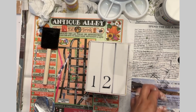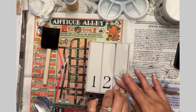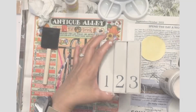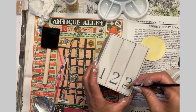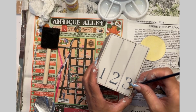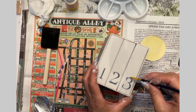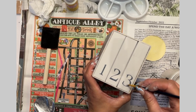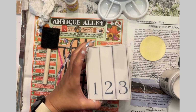And I'm just using some of this stamp ink pad. It's not a stays-on ink or anything like that. This is something I already owned for many years. It's the Distress ink by Tim Holtz. But if you have stays-on ink or any other type of ink that you want to use, go ahead and feel free to do so. I'm just using what I already have on hand. So as you can see here, I did sort of smear the ink, so I'm just touching up any areas that have the black ink smeared on to it, just using some of that oyster chalk paint.